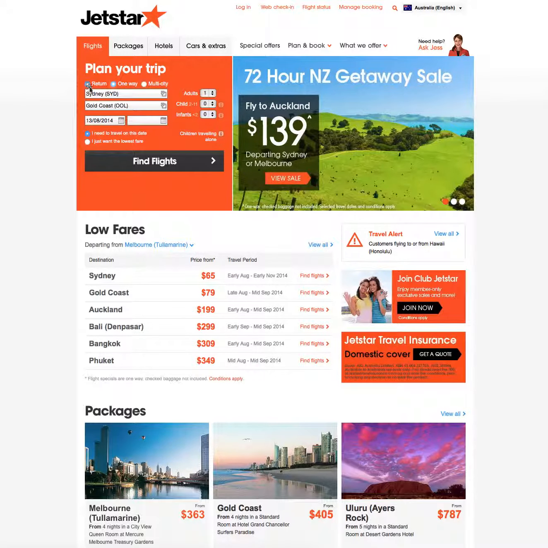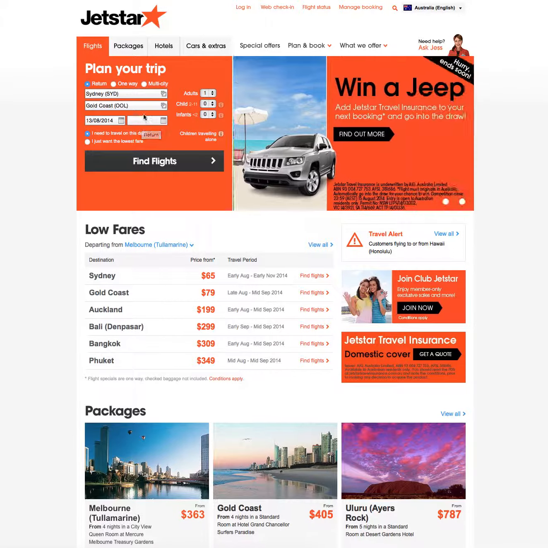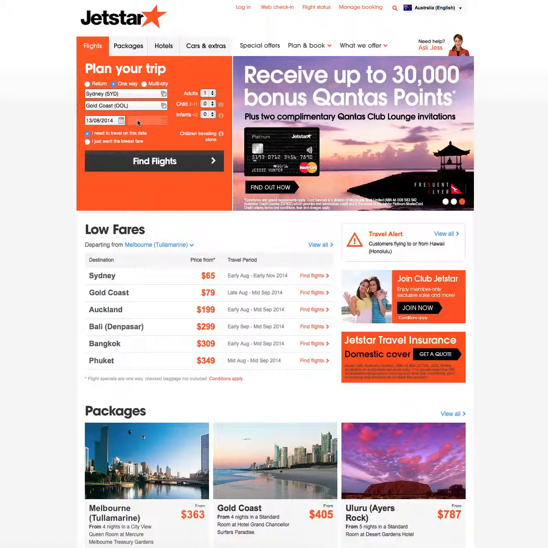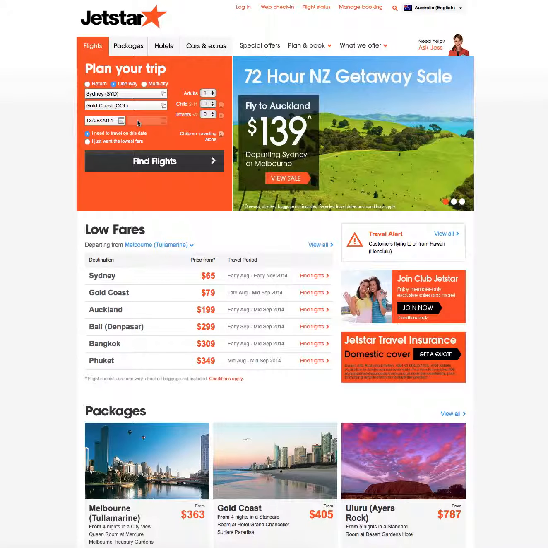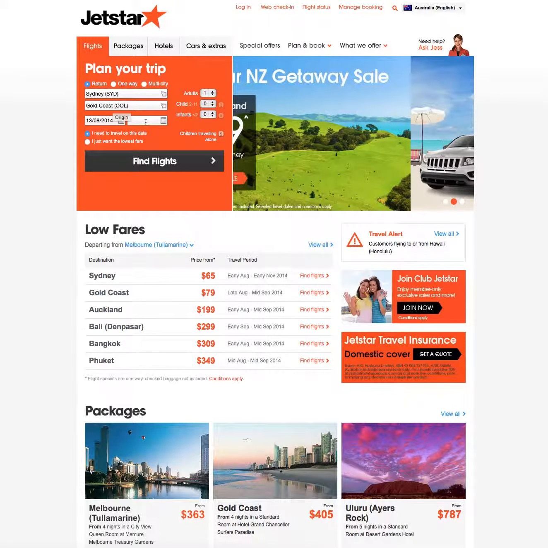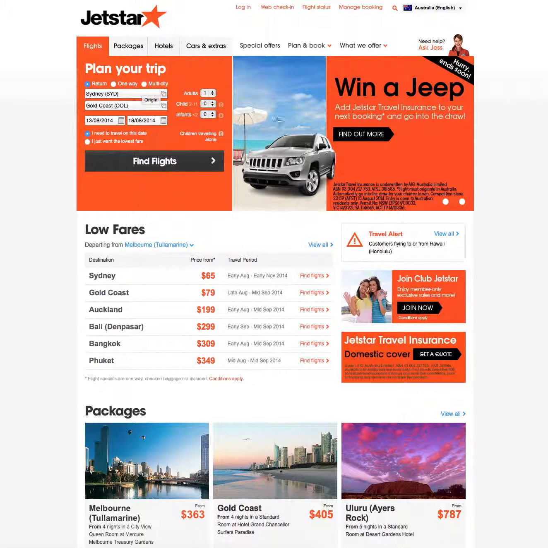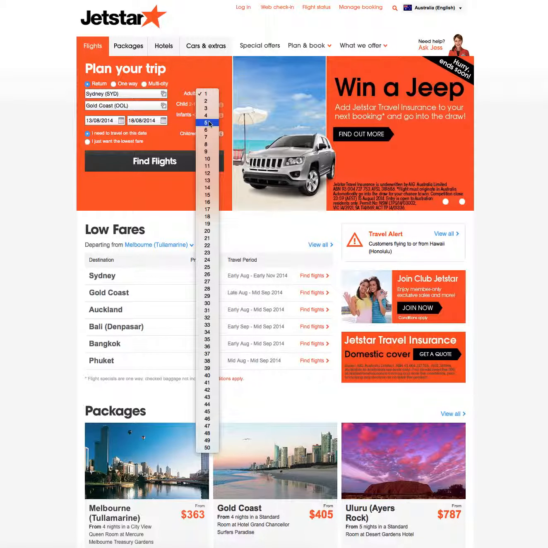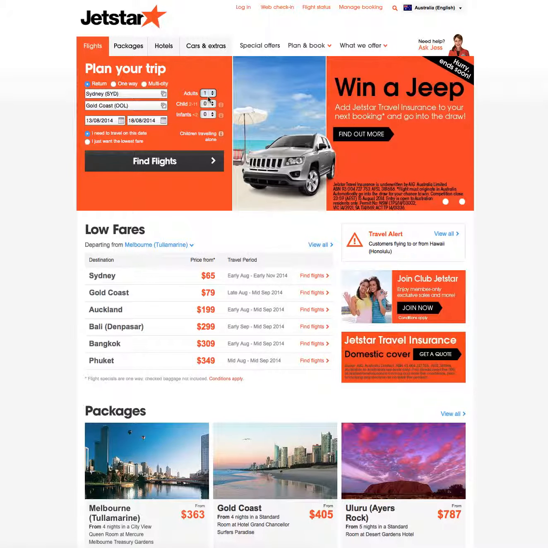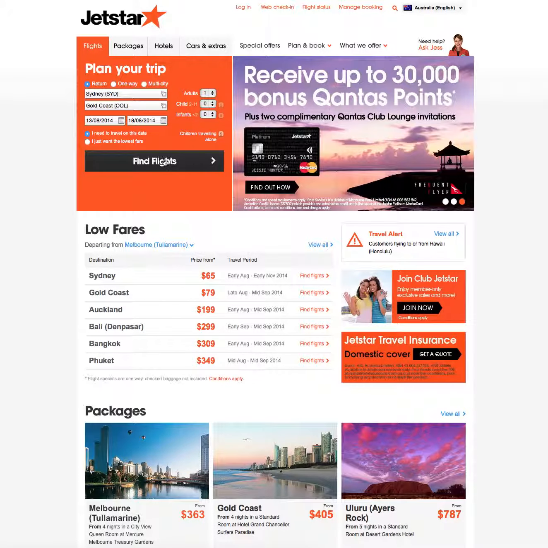So let's go a return here, and you can see it automatically cleared out. When you go one way, it automatically clears out the value of a return date, because that's data validation already working. That way someone can't book two tickets if they only want a one-way ticket. Okay, so we'll put our date back in here. We'll say we'll go till Monday again. And now we've got to pick how many adults, how many children. So let's just pretend we've got one. Now let's find our flights.